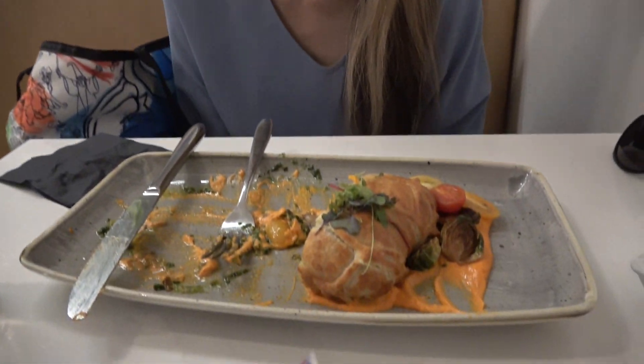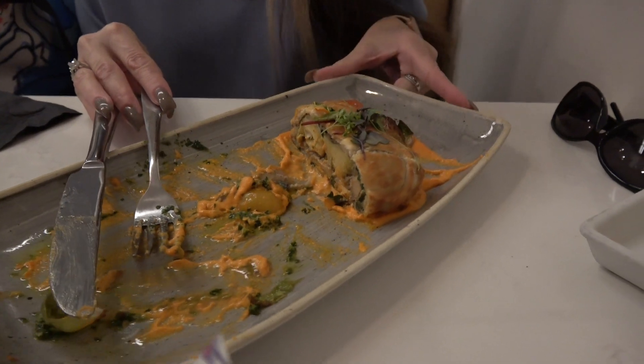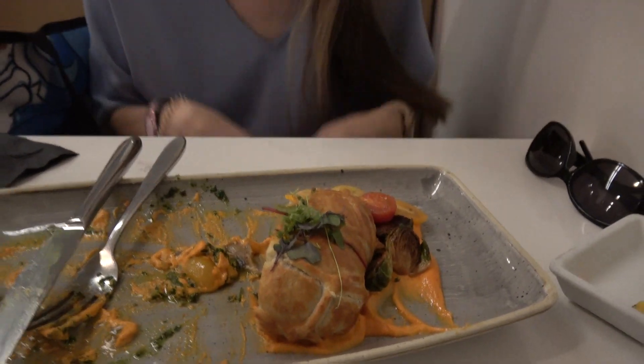How was yours, honey? I loved this Wellington. It was really delicious. Ate half of it — the salad too. I thought they were excellent. Now, as you can see, there's no plate here. I will let you know: I had the stacked burger, and we're going to be honest — it wasn't that good. And I sent it back. Since Jenna was done, I didn't get anything else. I had some of the salad, some of Jenna's. But that's just the way it is — sometimes you win, sometimes you lose. They were nice enough to take it back. So I always say, if you don't like something, send it back, get something else. But it wasn't good.